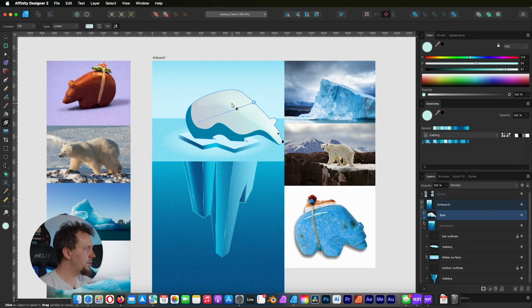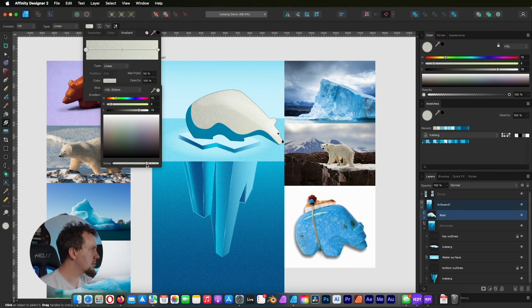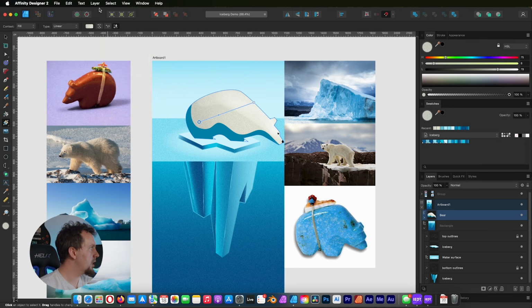And you can see, even though we're making this lighter, because we made the strokes for the highlights here, and looking at my reference, we can see the polar bear is a little bit warmer colored. Generally, it's got a little bit of yellow here, so we'll factor that into our colors and make it ever so slightly warmer. We can also add a little bit of noise to this gradient so that it matches the rest. And let's change this from linear to radial. Subtle gradients like that and a little bit of noise really go a long way to making everything feel more natural and breaking up that smooth vector look.